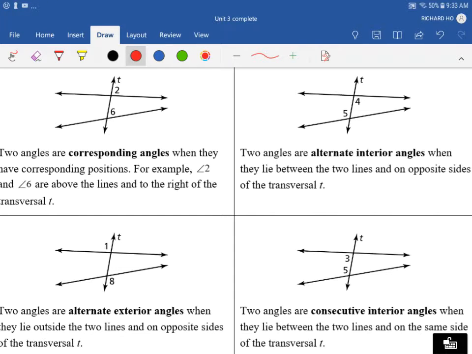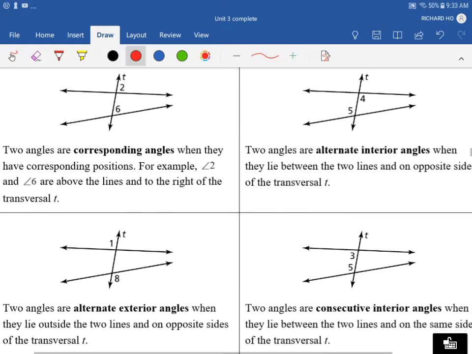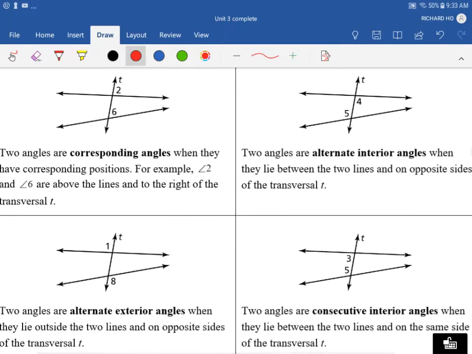What you look at, you have these 2 red lines here. These lines are kind of like the boundary. They're like the fence or the walls, whatever you want to call it. But you have to look at the relationship that your angles have with this line. So the lines, and then you also have to look at the transversal, which is going to be this blue line here.